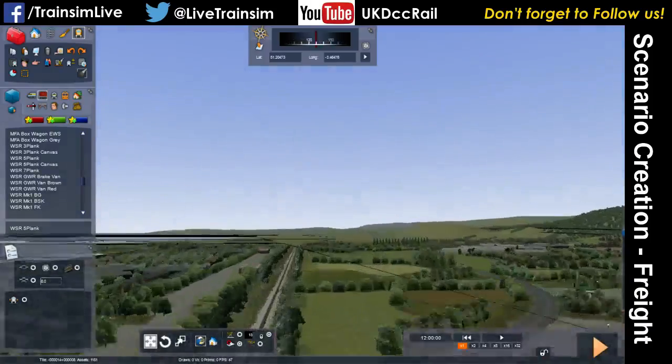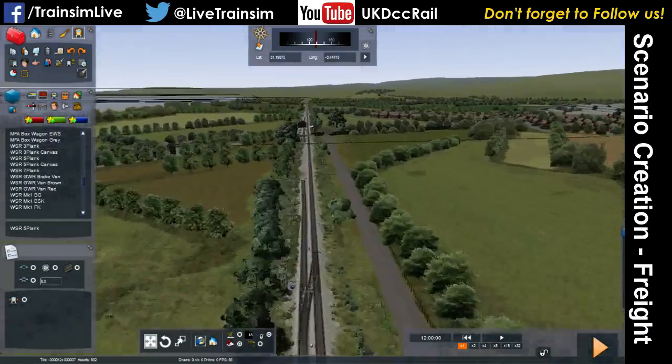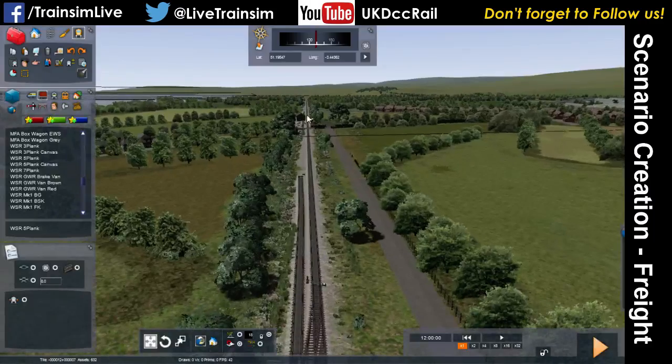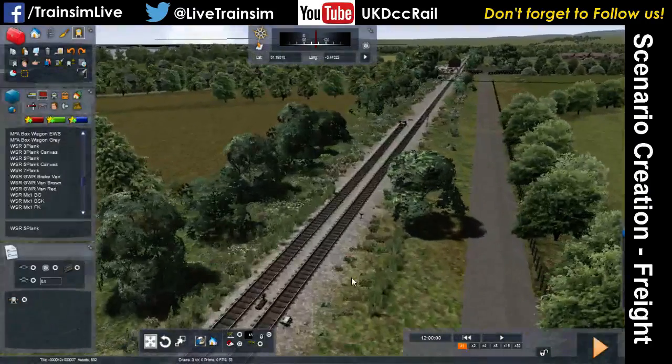So let's fly over to Dunster, since it's only just here. Rather than pulling all the way into the station and then reversing all the way back, what we're going to do is create a marker that's unique to this.